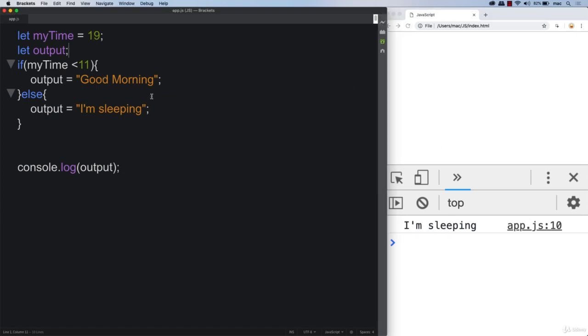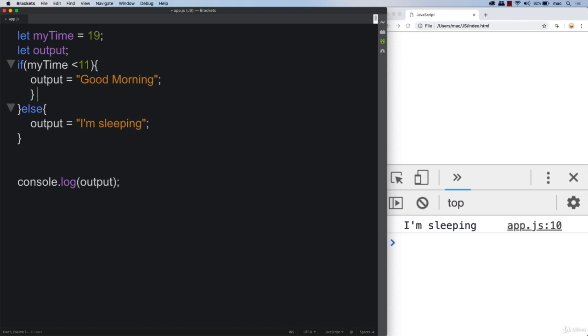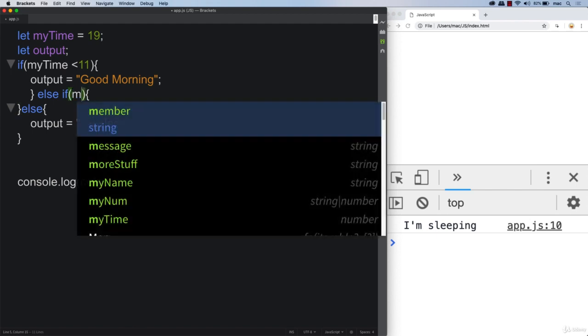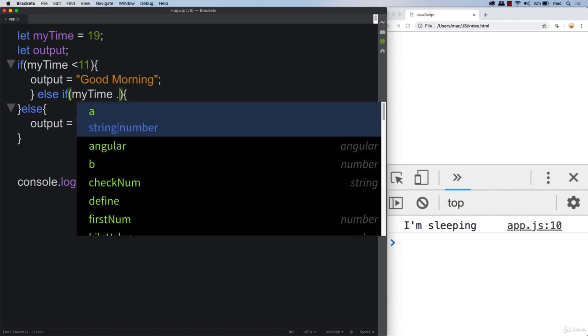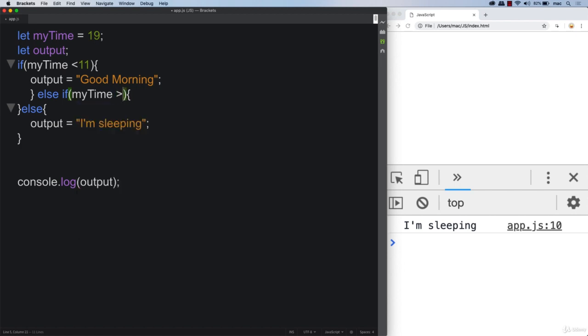So let's add in some additional else statements. We're going to use else if in order to add those in. So we can do another one for else if and have another condition in there. And this one is going to use the logical operator because we're going to be checking my time, and we're checking to see if it's greater than or equal to 11.